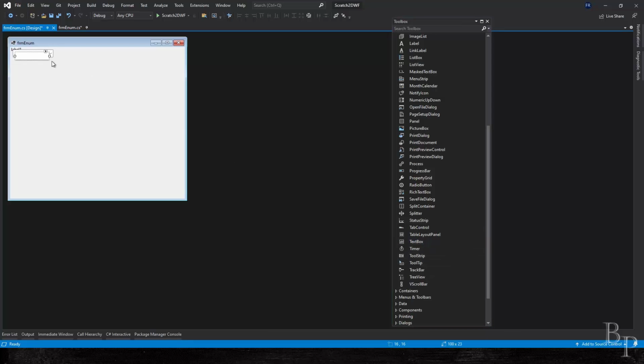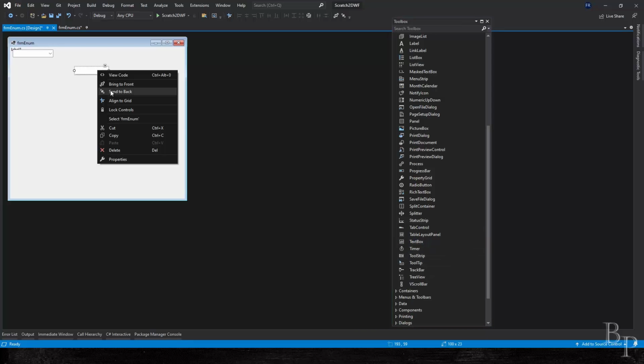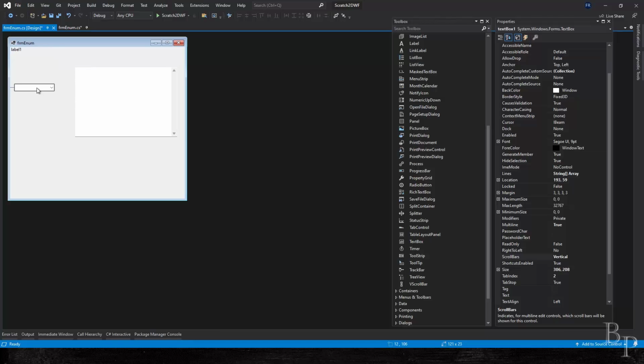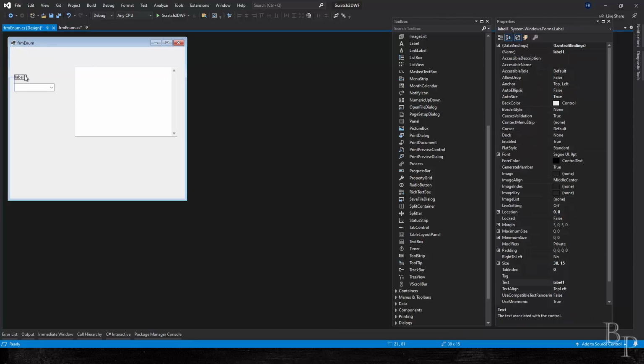The text box will do first. Just going to drag it out here. I'm going to make it multi-line in the properties window, and I am going to say scroll bars vertical. We don't really need to scroll horizontally. Bring the combo box and the label down here.